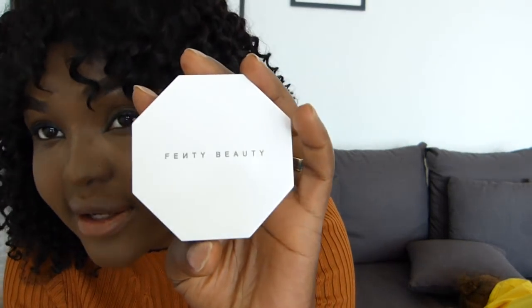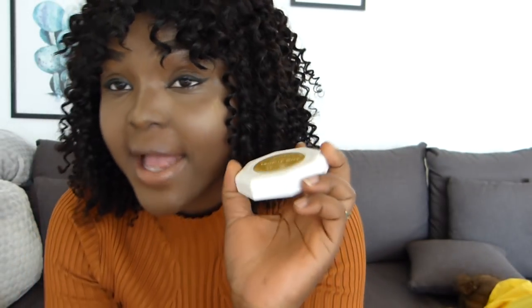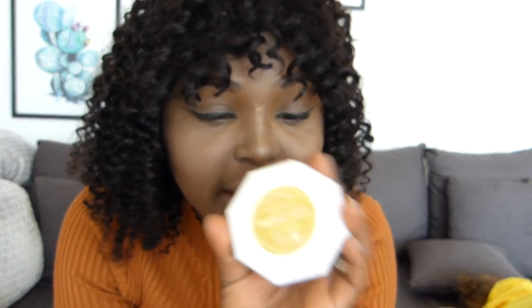I got my Fenty Beauty. We still don't have it in Switzerland, and I don't know what year it's coming to Switzerland, but I got it. I suffered for this in Paris. I went everywhere in Paris, but I am happy I came back to Switzerland with this one. I couldn't afford to miss it. My husband, thank you so much for having all the patience in the world to let me get what I wanted.